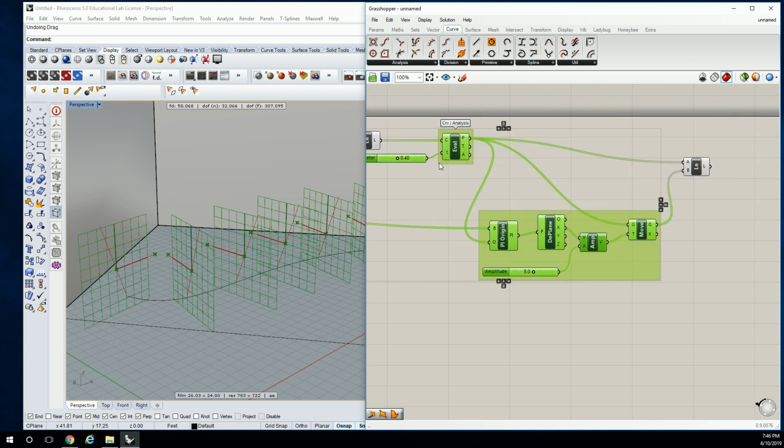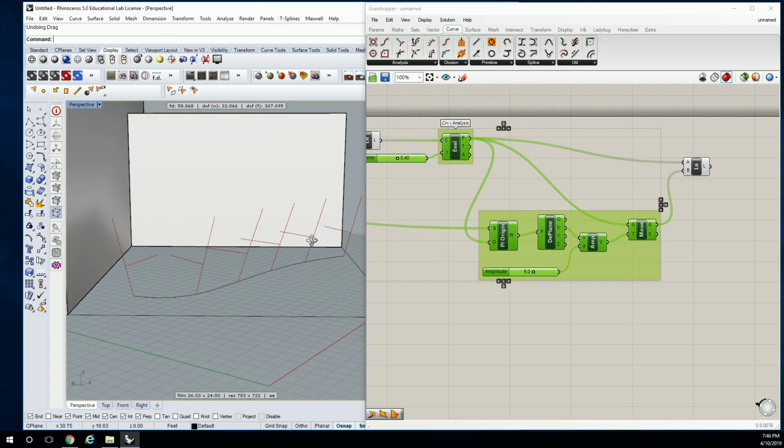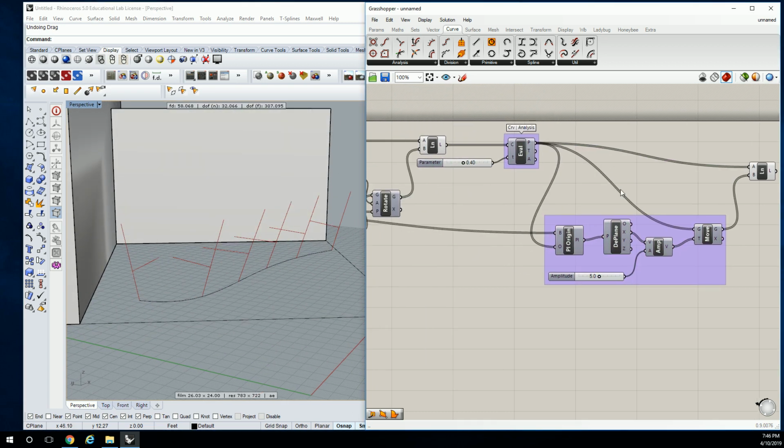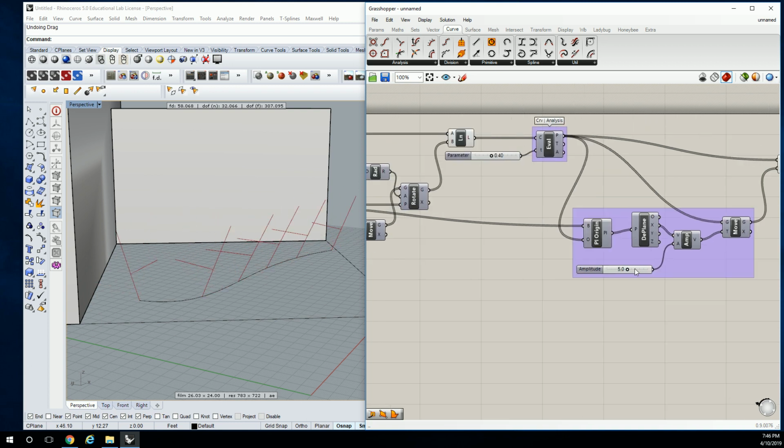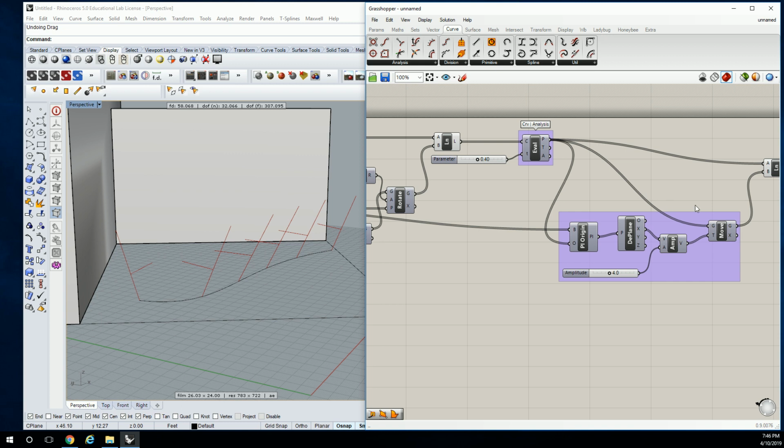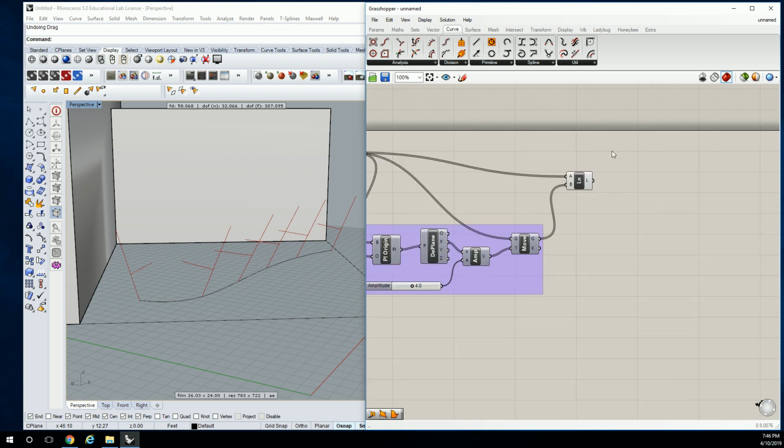I'm going to turn this extra stuff off. So now we've got two primary sliders. We have a slider that's defining the angle of the mast, and a slider that's defining the length of the boom arm. Then we just do exactly the same thing again to rotate it. I know I'm moving really fast right now, but this is all stuff that I've already shown you.